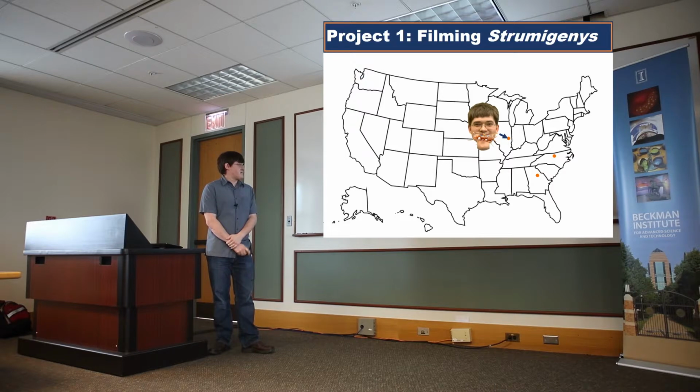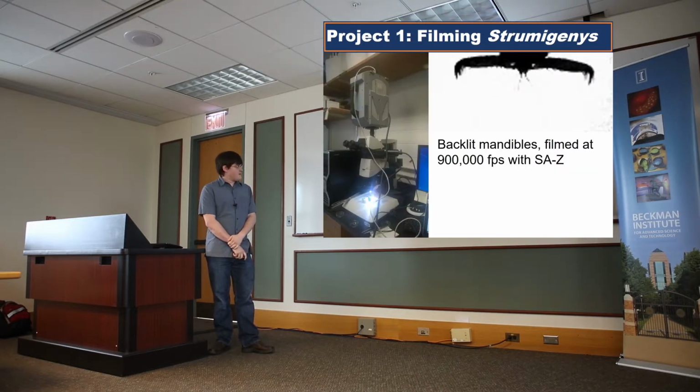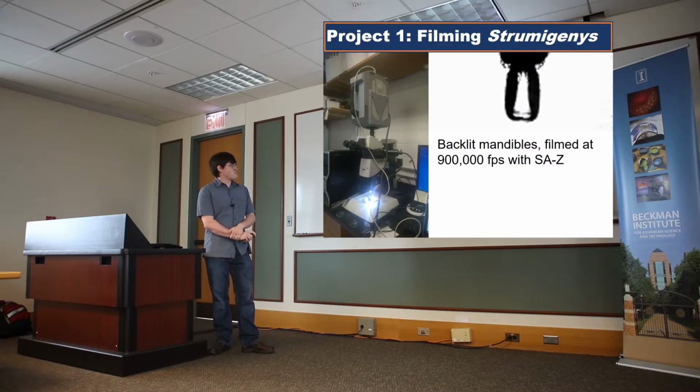So I had to take my ants and fly to North Carolina about a month later and visit a collaborator's lab at Duke University, Sheila Patek. And she had a better setup. So Travis mentioned an SAZ earlier. At the time, Beckman didn't have one, but her lab did. So we mounted it to a microscope, sort of imitating our previous setup, and we were able to film at around 1 million frames per second using this setup.